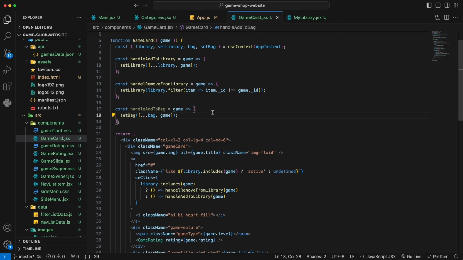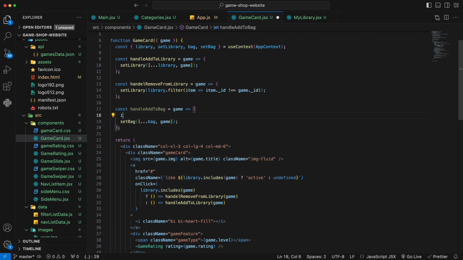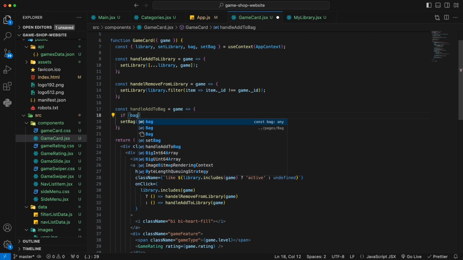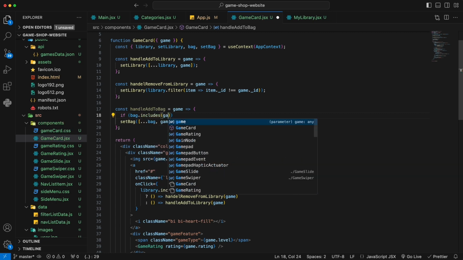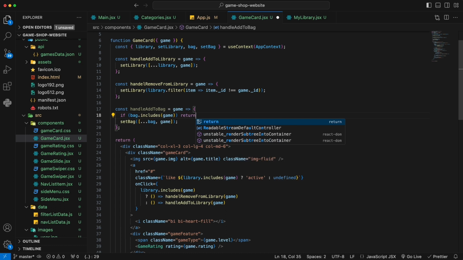And if that's the situation, we should check if the bag has contained this game. That basically means the user has already added to the bag. If so, we're not going to allow the user to add it again. But for other e-commerce websites, this is probably not the case. If you are selling physical items, like you're selling bikes, motor vehicles, and clothes, you should allow the user to increase the quantity in their shopping bag. So really depending on the situation. So in this case, we'll just put a safety lock. If the bag includes that game you want to add in, we simply return. Return means that the remaining code will not be executed. The program will jump out of this function and run the remaining stuff.